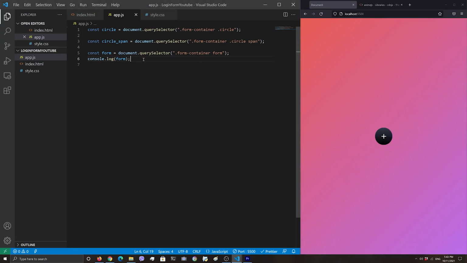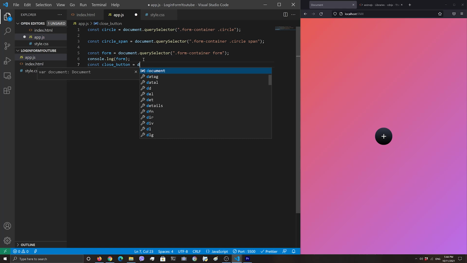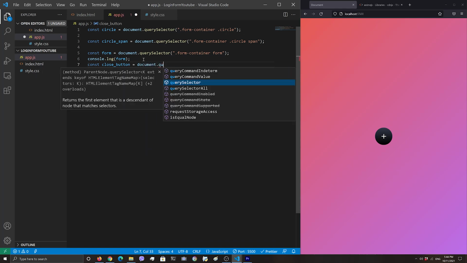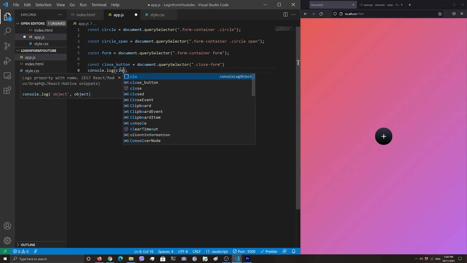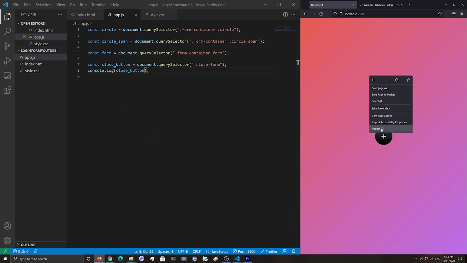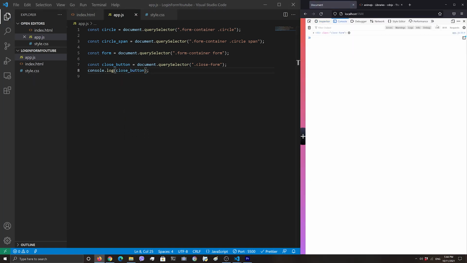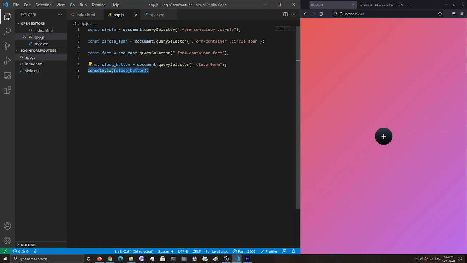Okay, and finally const closeButton equals document.querySelector close-form. Close button. Okay, everything's good.